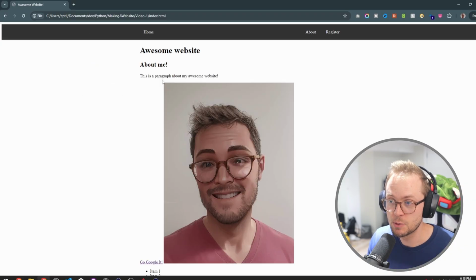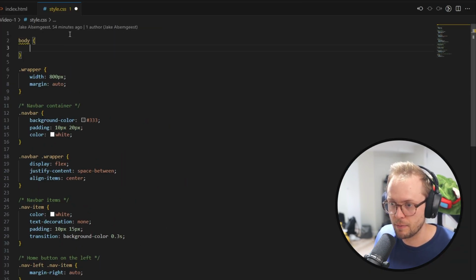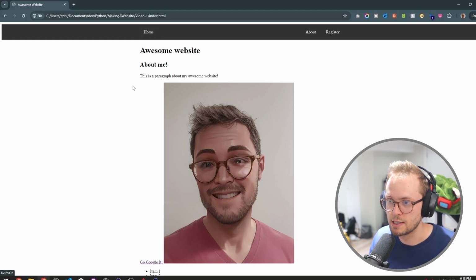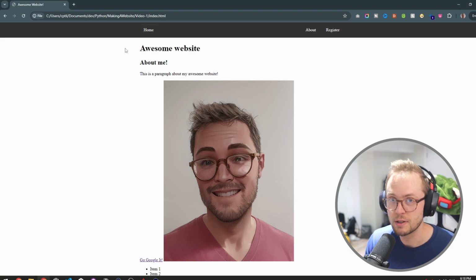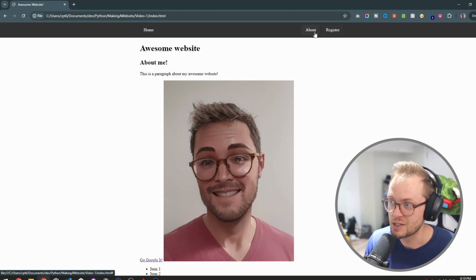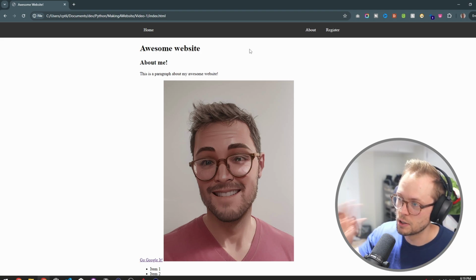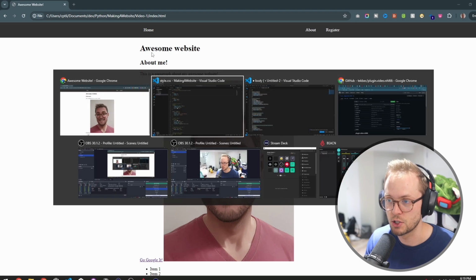So this is what it actually is going to look like. And you'll notice there's this weird white bar around it. We can actually get rid of that by just saying body, and then margin 0 and padding 0. And if we go ahead and save that and refresh, there we go, the white bar is gone. So how do we actually do this? You can even see we have these pretty sweet hover effects for all of our things, and things are spread out. There's clearly things that are on the right and clearly things that are on the left. So let's get into the CSS of how this actually works.